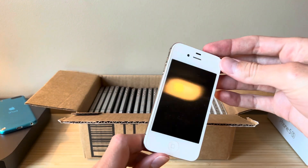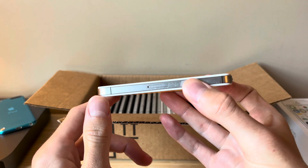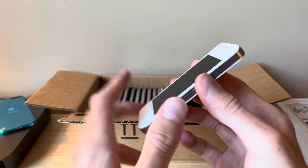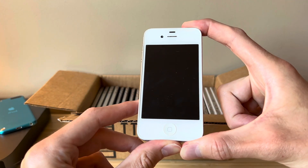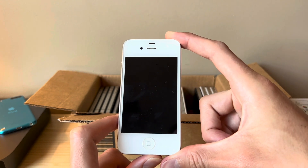So here it is. This is a white model. I can't tell yet if it's an iPhone 4 or 4S because of the antenna lines. Let's see if it has any power. It does not, so I'm going to plug it in, and once I get some charge, we will come back.